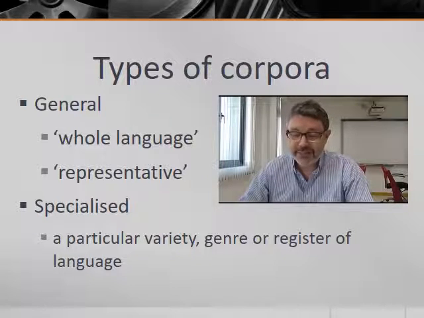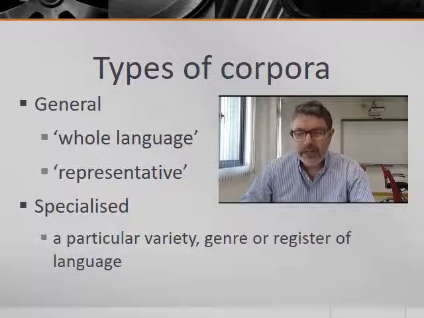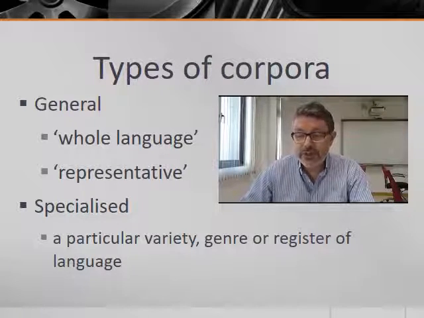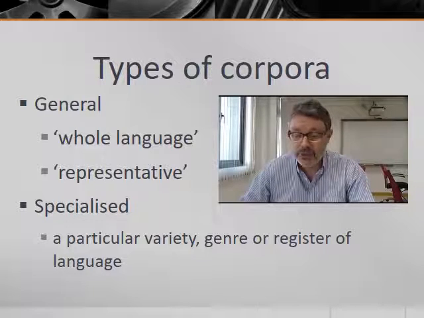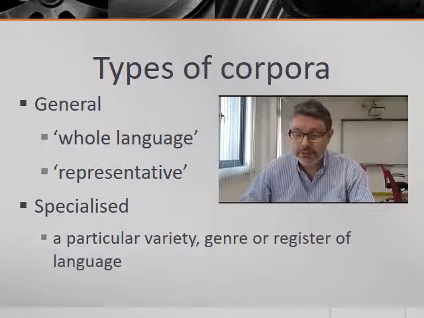So it is tricky. Representativeness can simply be thought of as the inclusion in a corpus of a large number of texts and a large number of registers or genres. Most general corpora will at least try to capture a snapshot of different types of speaking and writing, from casual conversation to painstakingly composed legal documents.